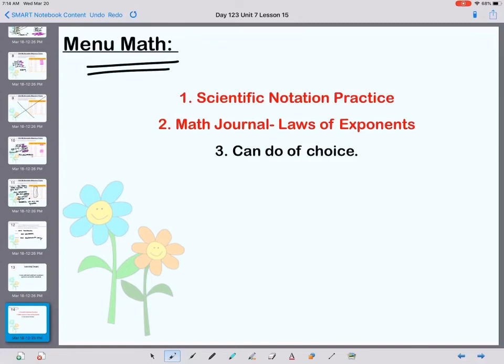You are not able to use Dreambox as a can-do because it was used for a part of my sub-plan on Monday. So I would really like for you to do IXL or one of the order of operation games or something like that that's still over on the counter. If you get to that, wonderful. If not, you'll have time tomorrow. So do not worry about it.